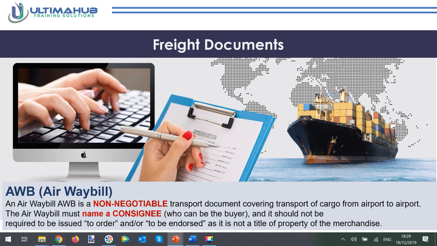However, if you're having an agency or logistics company work everything for you, then it would be them. It's not a title of property, it's not the actual owner, it's whoever is going to be receiving it and taking responsibility for the merchandise itself. So it's just another thing to be aware of if you are going to be shipping by air.